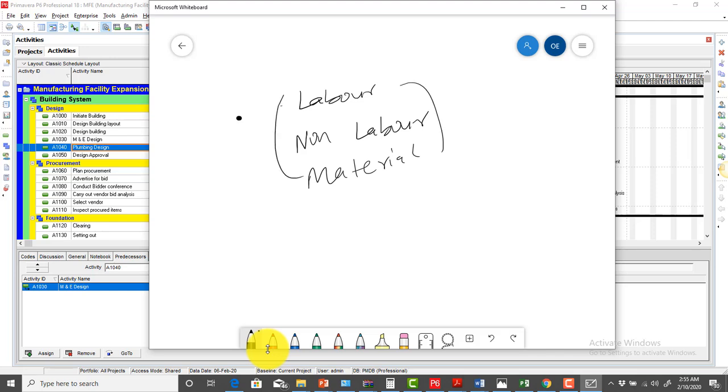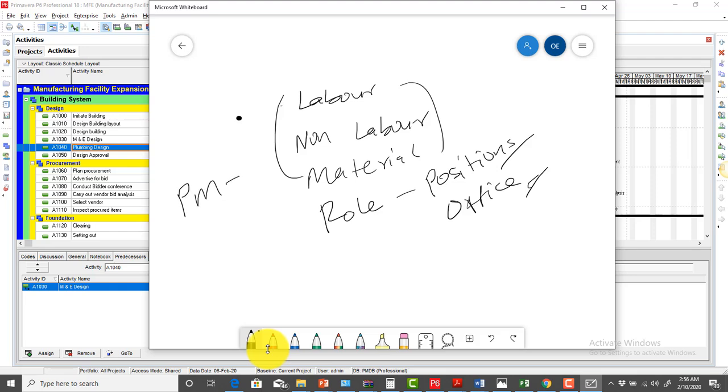However, if we talk about roles, roles talk about the position, or another term we can use in place of role could also be the office that the individual occupies. So for example, project manager, this is a role. And then also, let's say developer, this is also a role, as it were.